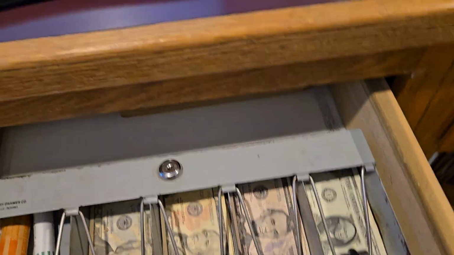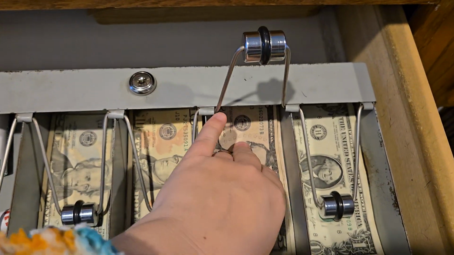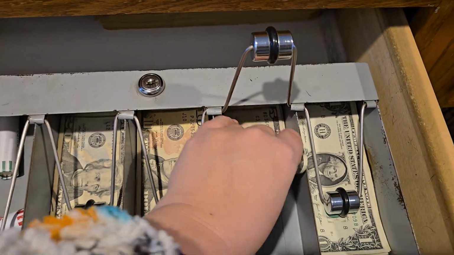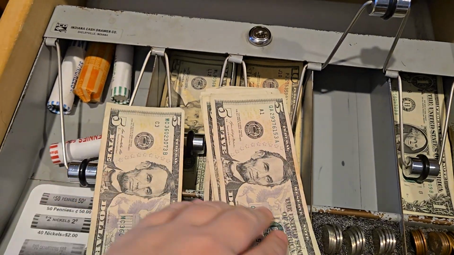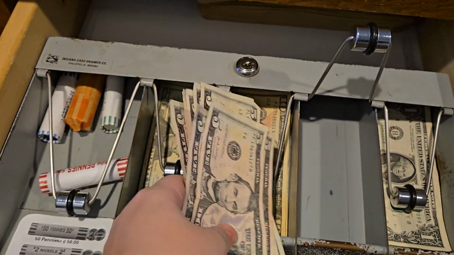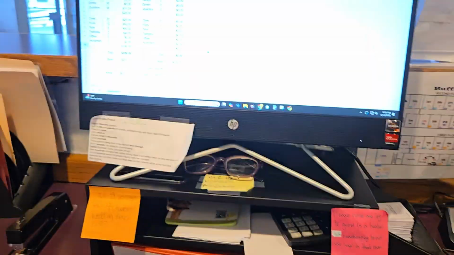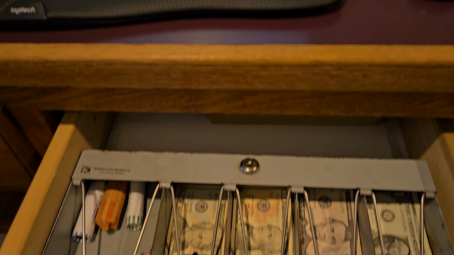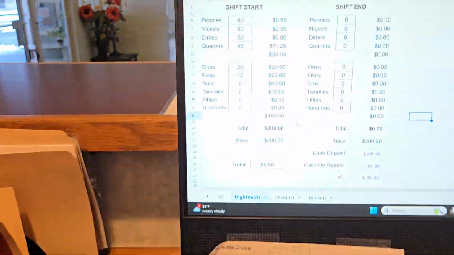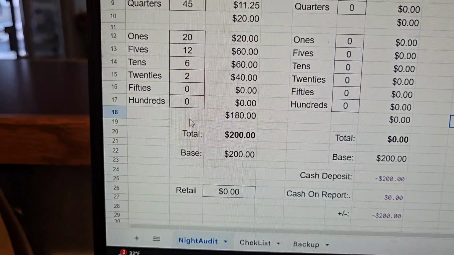And then you want to put that up in where they belong. Ones, you count by ones, and you'll put them where they belong. Fives, tens, 20s, 50s, and hundreds, you count by ones. So it'd be 1, 2, 3, and so on and so on. You want to count this way or it will mess up how we put it on our system. So after you count all of that, you will then add it to here. Make sure this says 200.